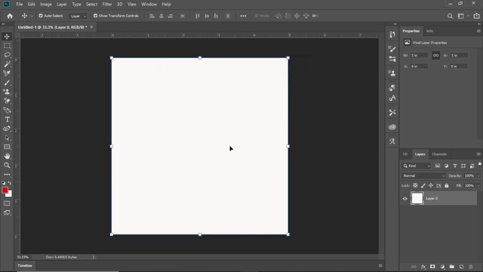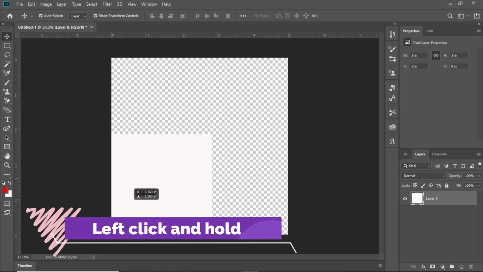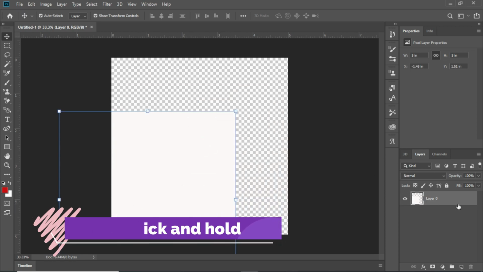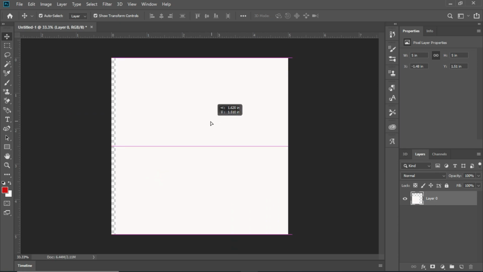Now we can use the move tool on this background. So basically, the function of the move tool is to move layers. If you have different layers here, you have to select the layer you want to move. So let's create another layer and then see how we can do it.